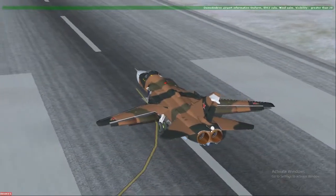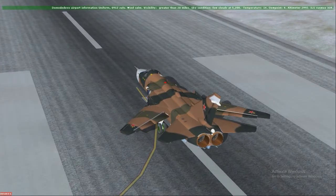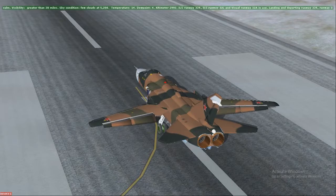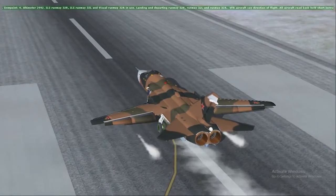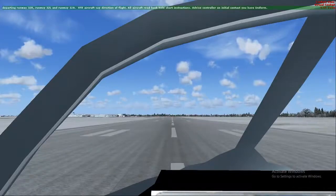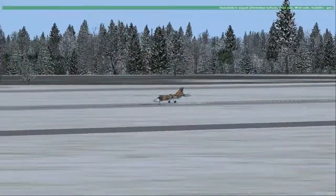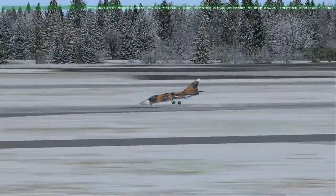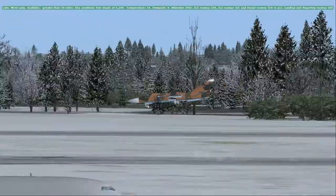Let's get ourselves configured for takeoff. Flaps 1 — nope. Flaps 2 — nope. Flaps 3 — okay, Flaps 3 for takeoff. There is no afterburner effect. Landing lights — nope. This aircraft does not have any external views. Do you see that? The wing lifts up before the rest of the aircraft, so there's no true rotation. There are two other aircraft that fly similarly — honestly it's very distracting.